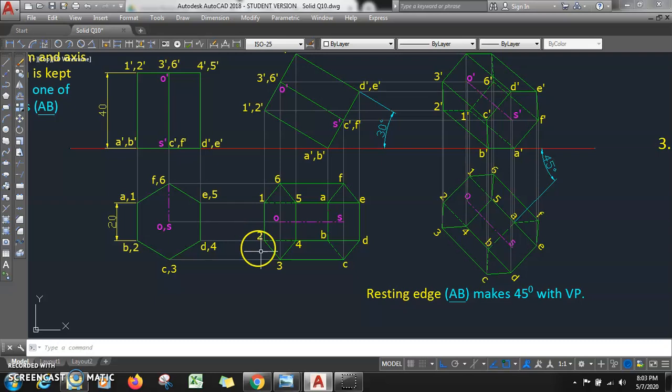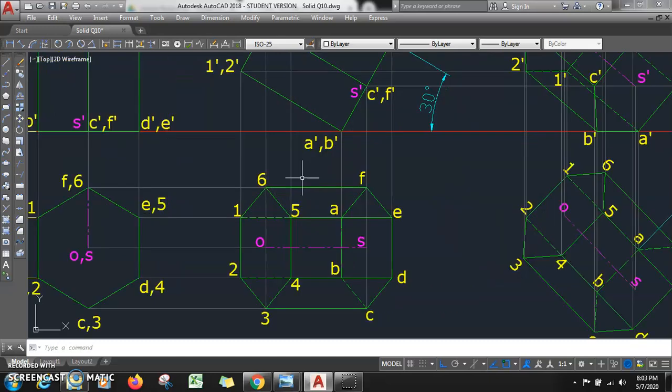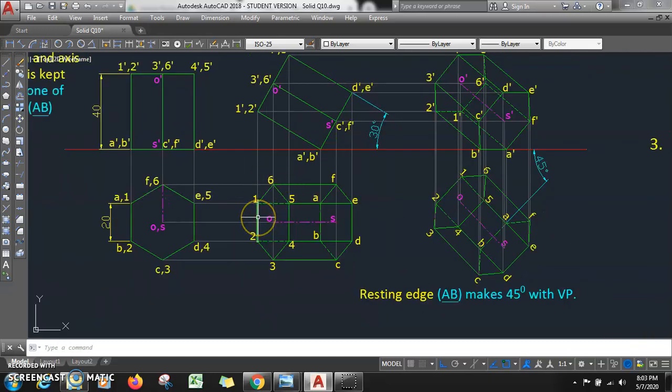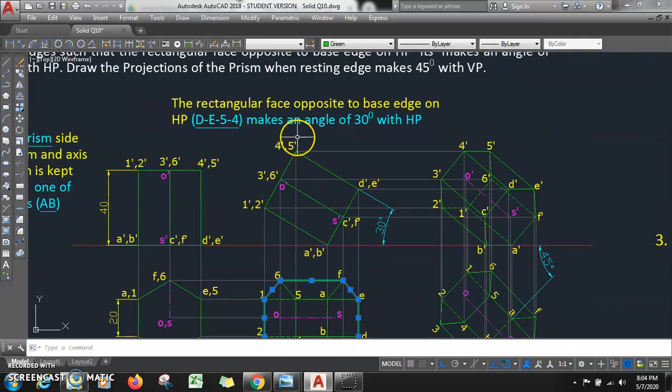Now once you locate all these points, how to draw the top view? First of all, you know the rules of visibility. What are the rules? First of all, draw the boundary line. The boundary will be 1 2, 2 3, then 3C, then CD, then DE, then EF and F6. Okay, now once you have this boundary F6 and 6 1, this is my boundary. See how many points are there inside the boundary. How many points are there? 5, 4, AB. So where is the observer? Above the object.